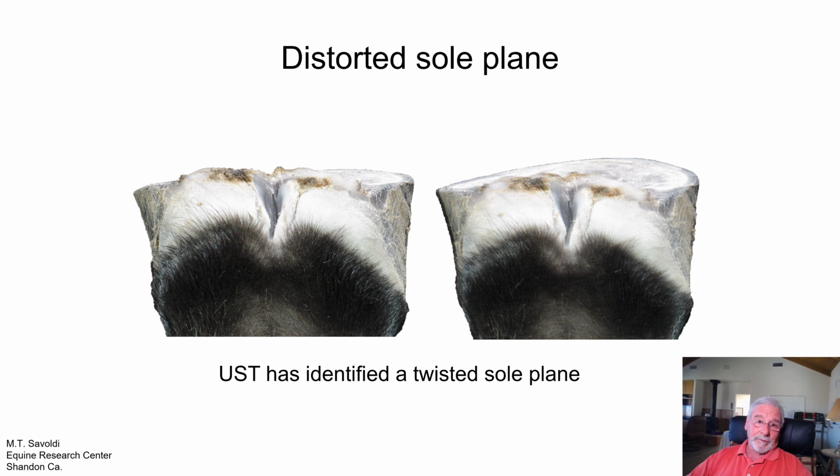That way they supposedly don't lose shoes. And yet we all know they lose shoes with a level foot and a level shoe. So this is taking farrier science to another level. We need to understand all of these little distortions in the foot and in the capsule so we can prevent a lot of this damage that's taking place to that sensitive, fragile tissue that's inside the foot.